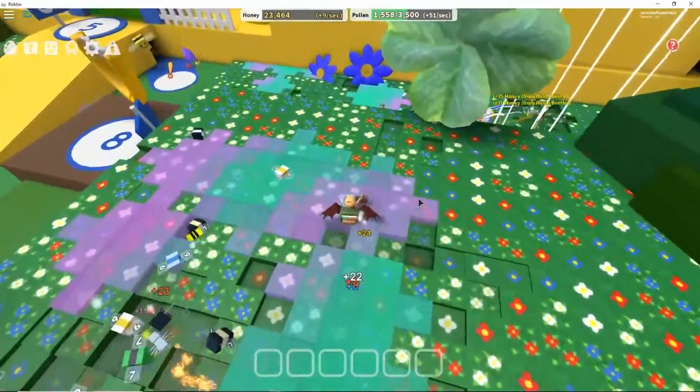Okay, let's do some codes now. So guys, if you don't know where the code box is, you go to the system, and then you see promo codes. So yeah, let's start doing the codes now. So first code, guys, is going to be... So guys, this is the first code.